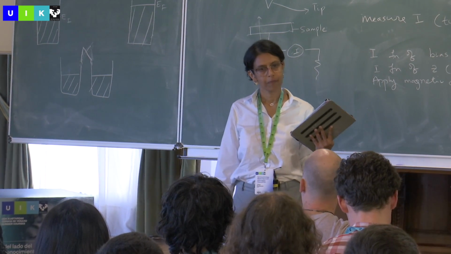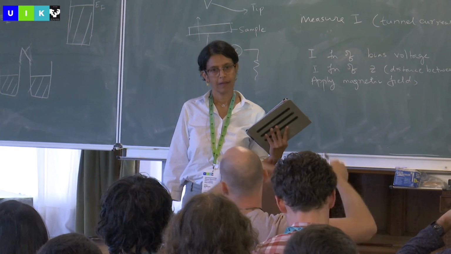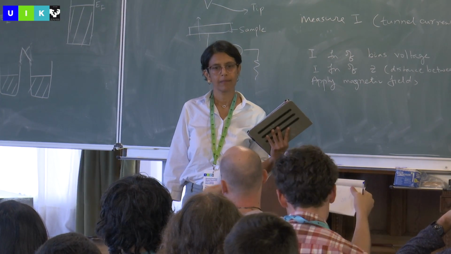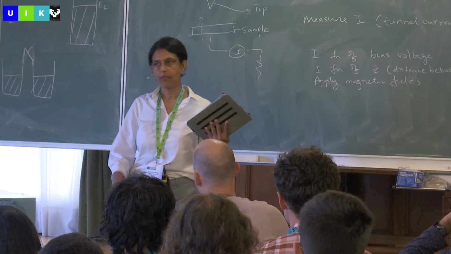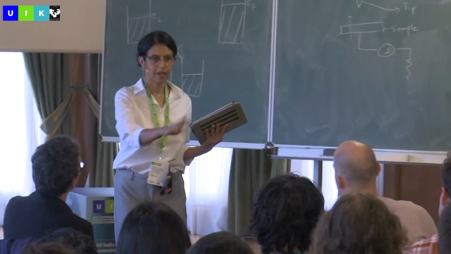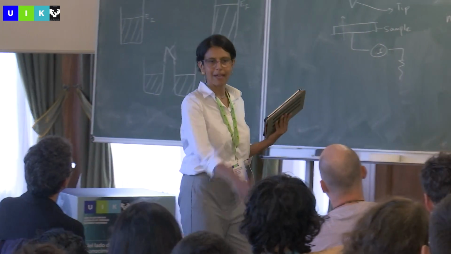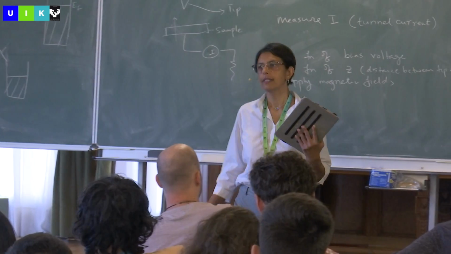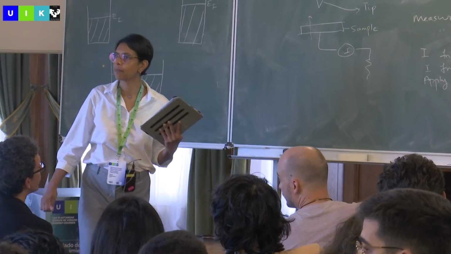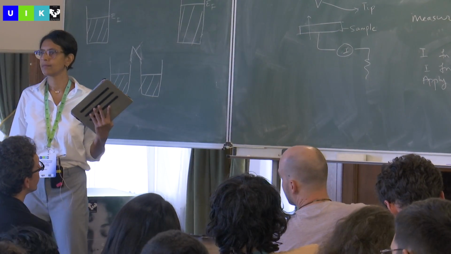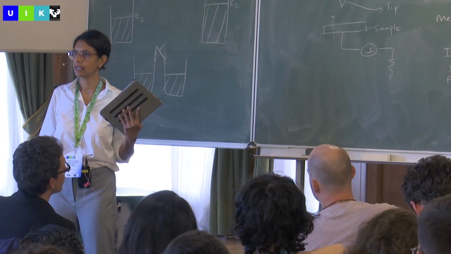I guess a similar problem to when you have leads. When you're trying to connect a sample and have some transport, the leads have to be basically very simple in order to not influence it. There you have other problems as well, band bending and so on. Fermi velocity mismatch, all kinds of problems. Okay, so you have to have a benign tip, yes. So the density of states needs to be constant with respect to the energy? Fermi energy, on either side of the Fermi energy, yes.